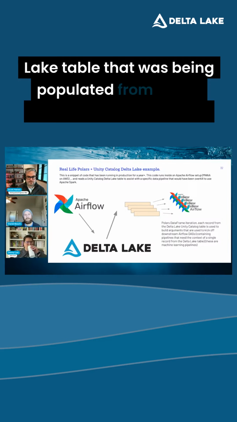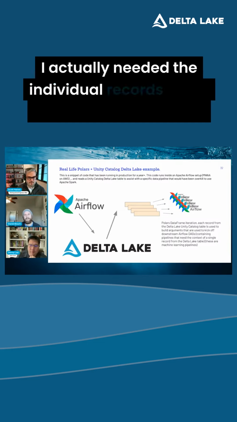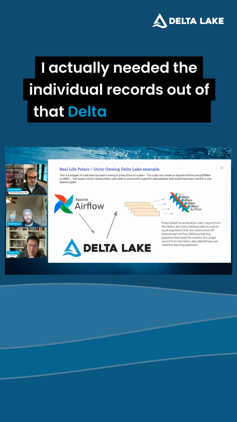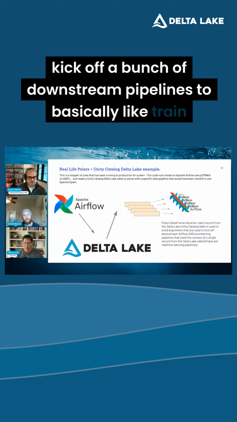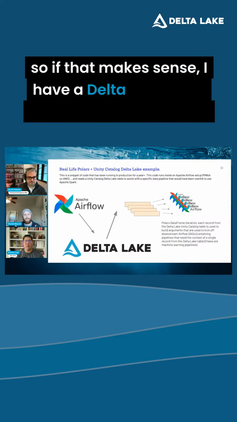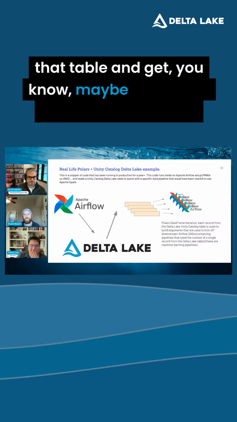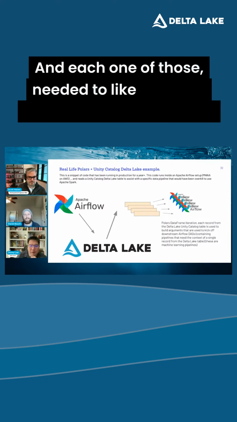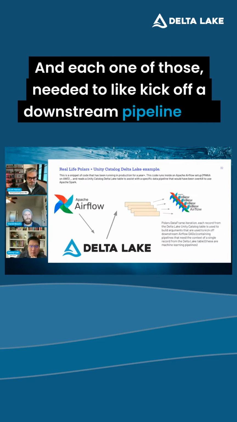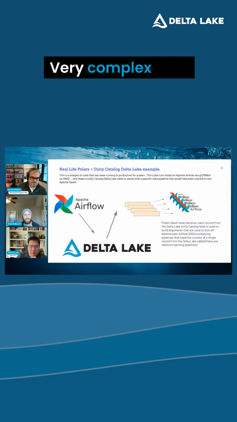being populated from just a normal Spark pipeline, but I actually needed the individual records out of that Delta Lake table to kick off a bunch of downstream pipelines to basically train models. So I have a Delta Lake table and I need to go hit that table and get maybe 20 records out of it. And for each one of those I needed to kick off a downstream pipeline in Airflow, a whole complex machine learning pipeline, right? Very complex DAG.